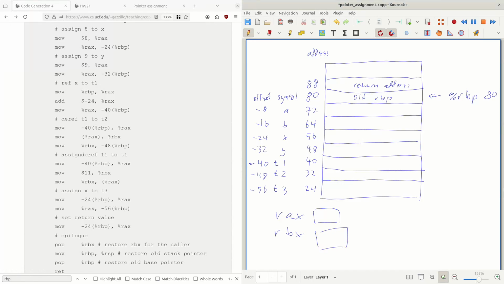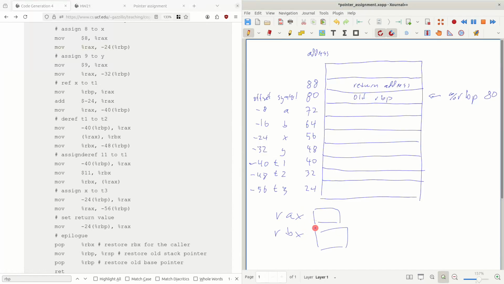Okay, so assignment from an immediate just works by loading the immediate value into RAX and then storing that RAX value into the address associated with x. Yeah? You don't have to use RAX, right? You don't have to, yeah, you could do that. I did this because I wanted to make this a template that was always the same for every variation. But yeah, you don't have to do that. All right, so after move 8 to RAX, how does the state of our machine change? I've added registers to our state. This is our memory and our stack frame.